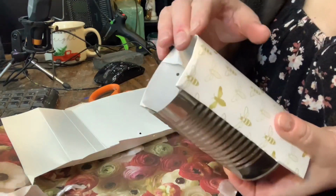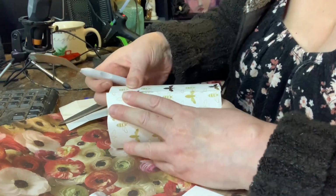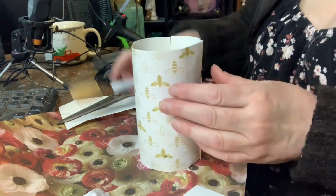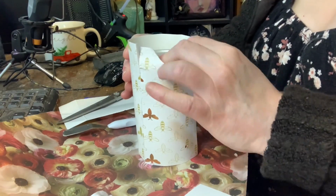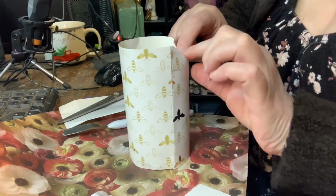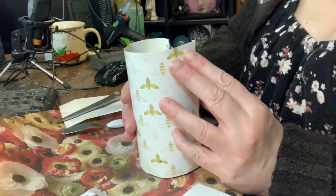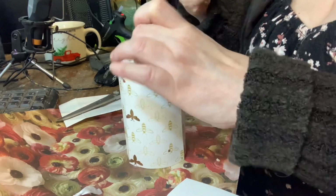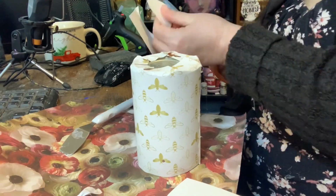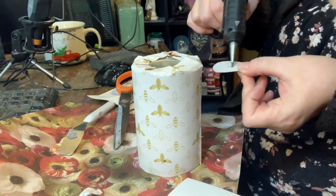I made sure to wrap it tightly around the can to cover all of the metal, and I smoothed out any wrinkles or bumps as I went around. When I got to the bottom, I pushed down all of the sides and I used hot glue to secure the sides down. There was a hole in the middle because the material didn't quite make it all the way. So using another piece of the gift bag, I cut out a little circle and then I just placed it at the bottom with some hot glue.